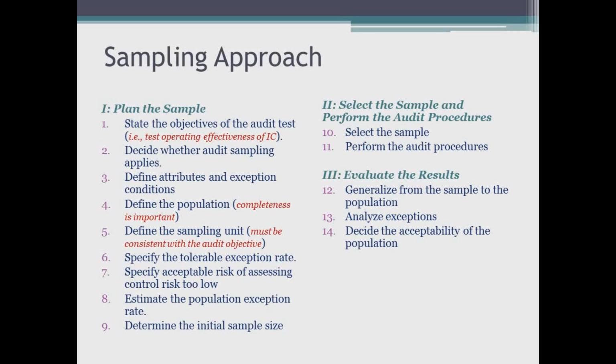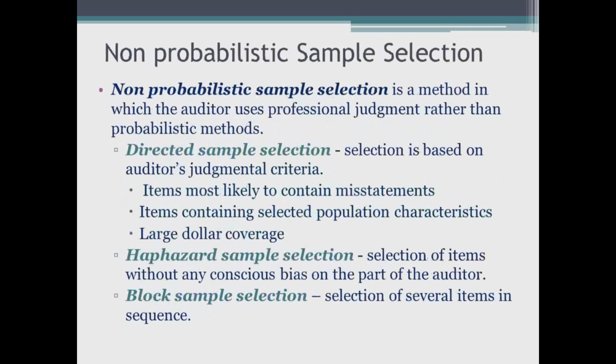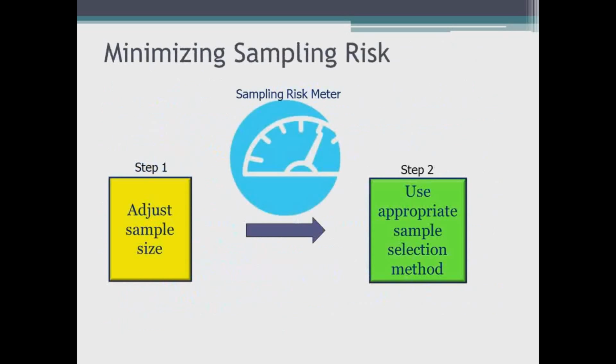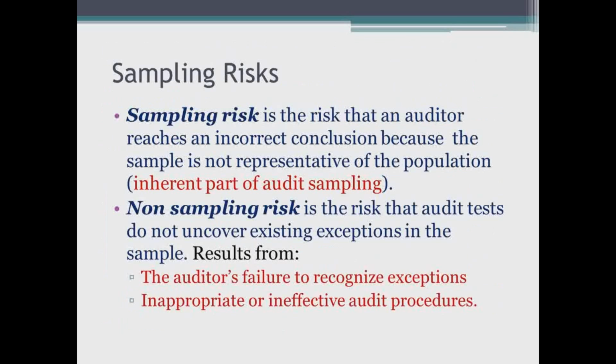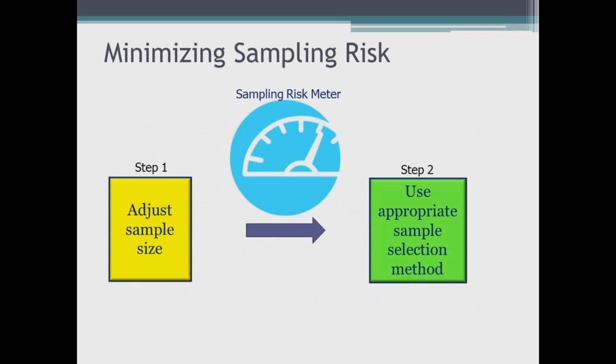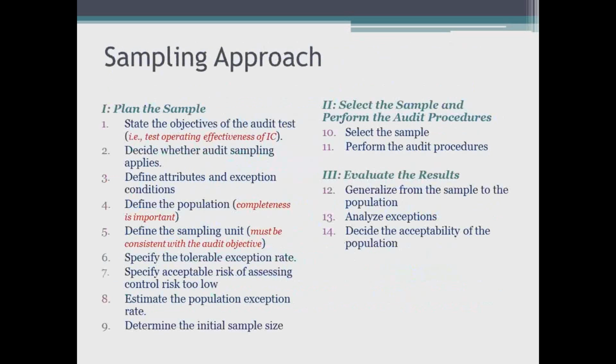So remember we talked about in one of the previous slides how important it is for the auditor to have appropriate and effective audit procedures and be able to understand and recognize what exceptions are and what they mean, because that has an impact, because this is the evidence collection process. You're basically determining the amount of evidence you're going to look at and selecting your sample size.